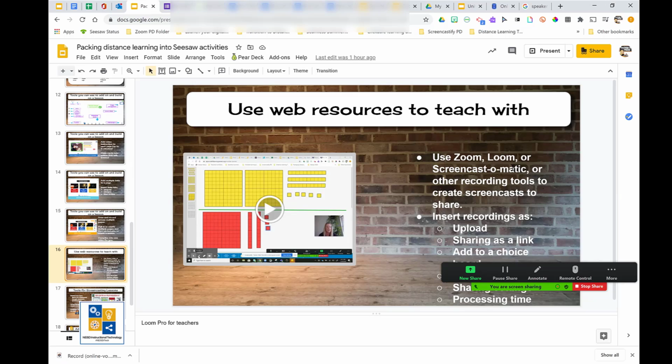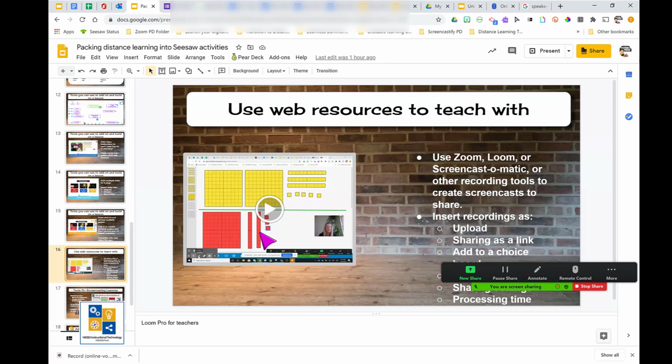Also, there's a Loom for education. Loom offers educators a free screen recording tool. I have the link somewhere in here for you, and I'll make sure you see it before we leave. They'll store your videos on their website, and you can grab those videos by link as well. And you also have Screencast-O-Matic. So anything that you can pull up on your computer, you can essentially use as a teaching canvas.